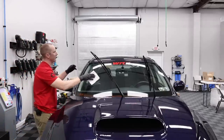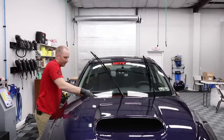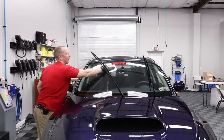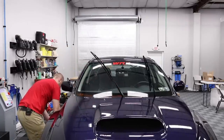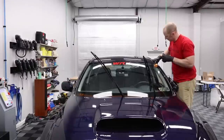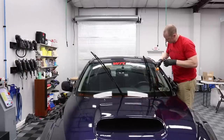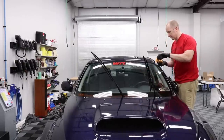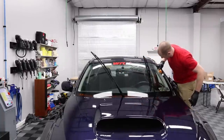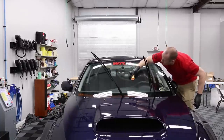I'll also do the side view mirror glass here. I like using Bounty because it's a little bit abrasive, right? It grabs a little and pulls the stuff off if there was anything on there. So this is where I'm going to use an applicator. I'm also going to do the sunglass and the sunroof glass while we're at it. And this is just like any wax or sealant. You don't need to put excessive product on here, just enough to make sure you're getting good even coverage.